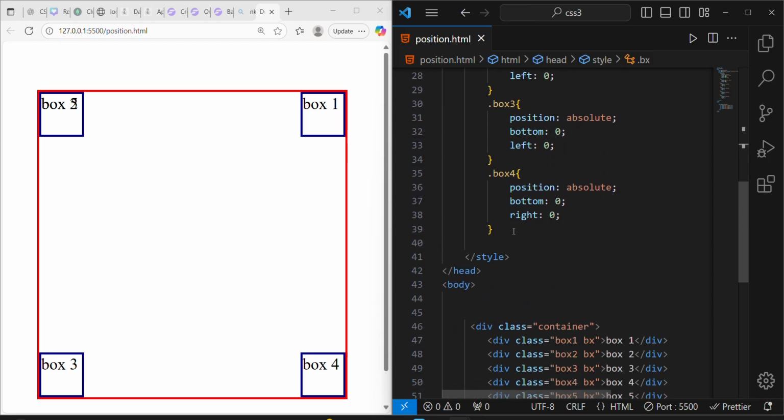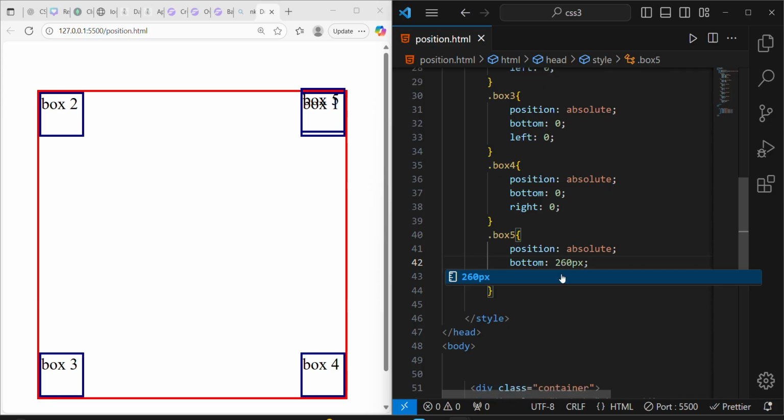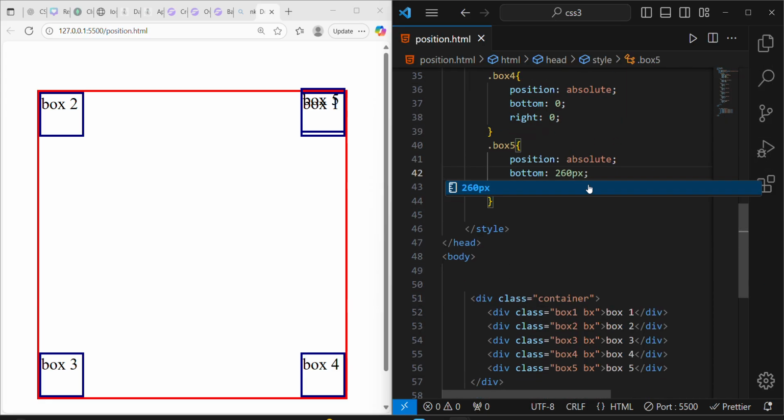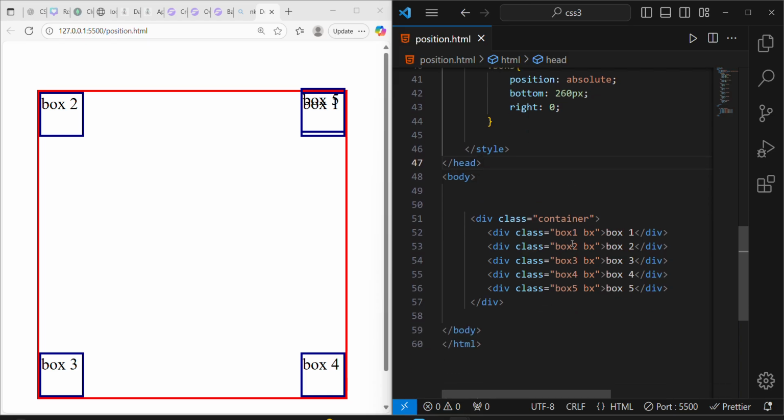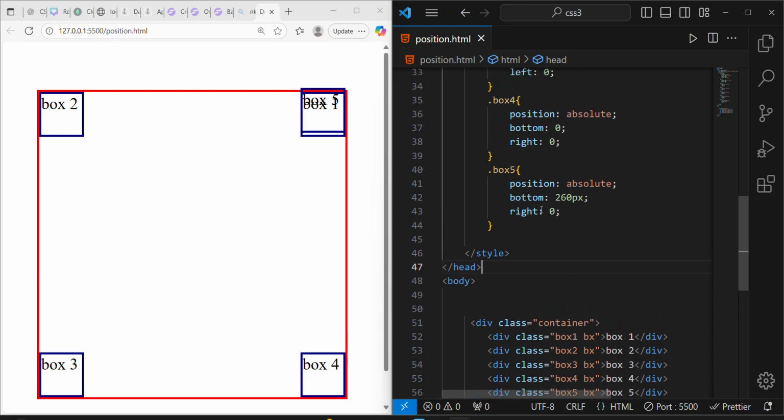So at this point, we're going to change to 5. So we say position bottom, we can say 260 pixels from the bottom.